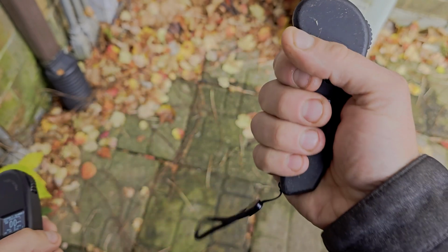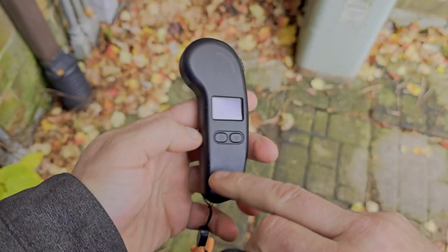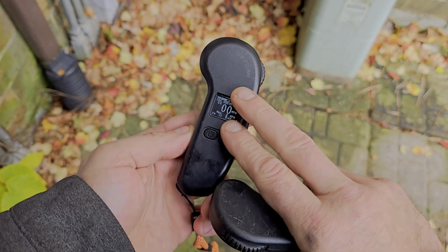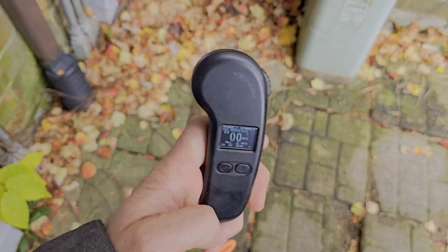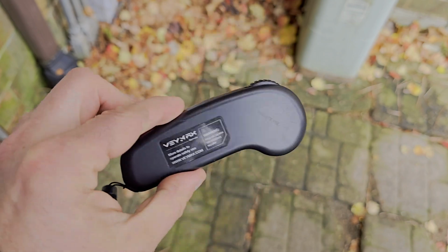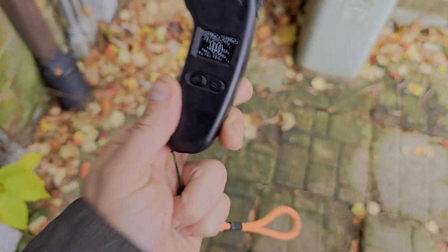The profile is very similar. The WOWGO is slightly bigger. I like the rubberized feel, but I do really like how everything is set up on the VEYMAX. It's just nicer and organized better, easier to see what you're doing.